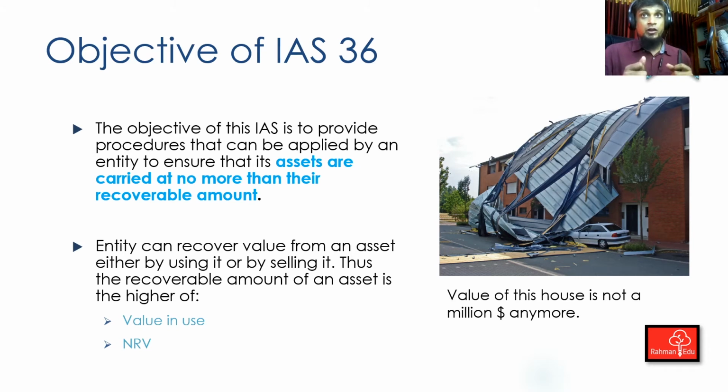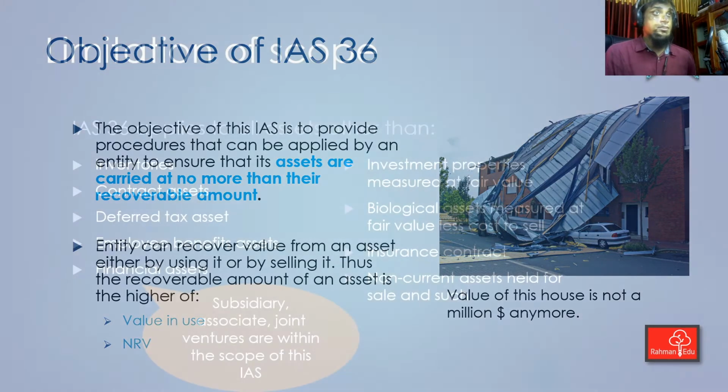So how do we recover? These are the main two ways, yeah? Sell it, NRV; use it, we call it value in use. Value in use is essentially a present value of future net inflow of economic benefit, right? That's value in use. Make sure that you have understood the basic principle of this IFRS.